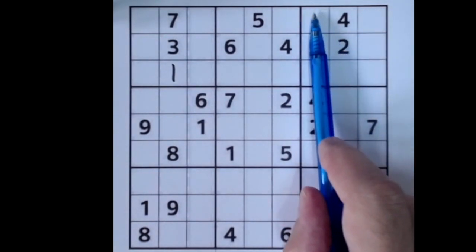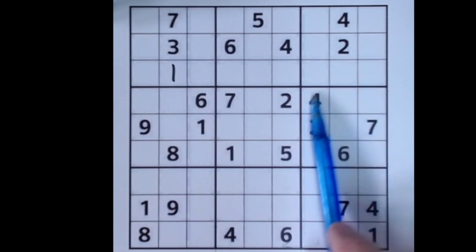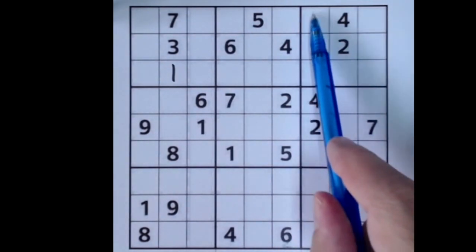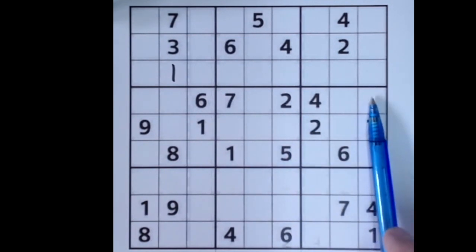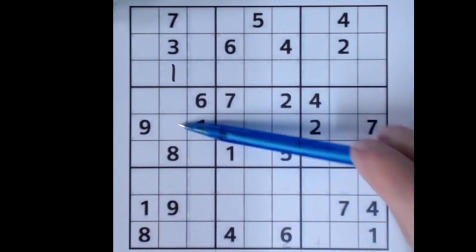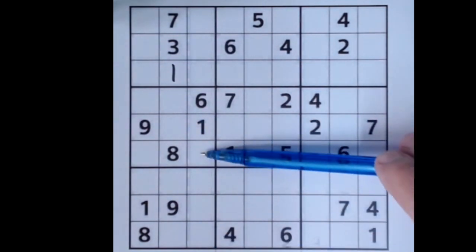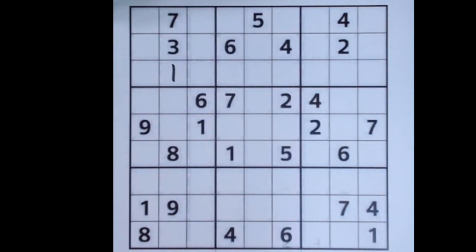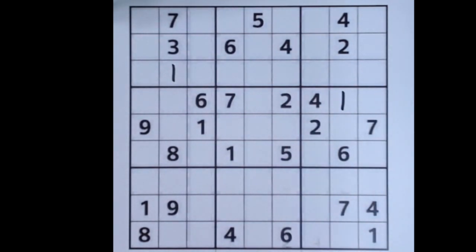But then that means it can't appear again in this column, meaning this column will be blocked. And so if we look at this segment here, this column is now blocked by the 1 which will appear either here or here. That square's blocked. This 1 blocks those 2 squares, and this 1 across here blocks that square there. I actually could have done it more easily if I just noticed there was a 1 here and a 1 here. I'm not being very observant today, but never mind. The 1 can go there.